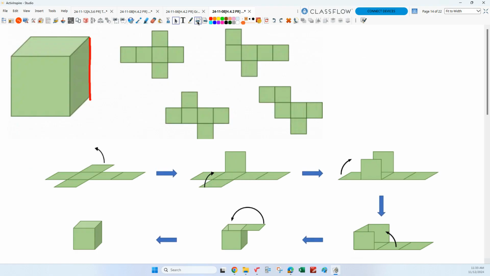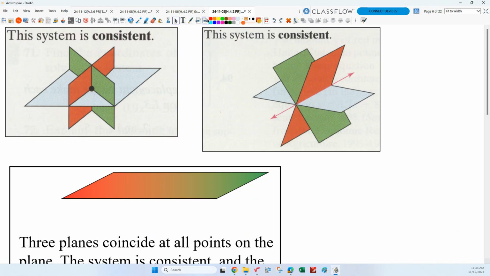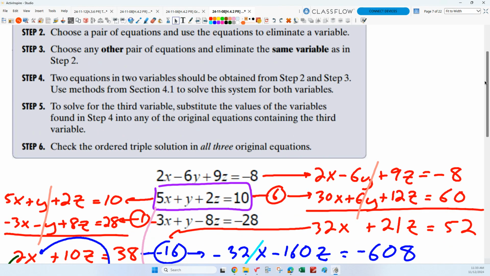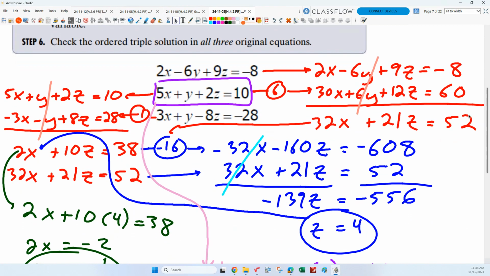I'll let you work on this assignment, but real quick, one thing it might be worth doing is taking 15 seconds and just reminding ourselves how we solve 3x3 systems algebraically, right? What was our strategy? We have to use elimination. And what's our strategy here? What do we have to do to this 3x3 system? Make it 2 by 2. Yeah, we got to make it a 2x2, right? We have to use 2 different pairs of equations, eliminate the same variable from 2 different pairs of equations to create a 2x2 system.